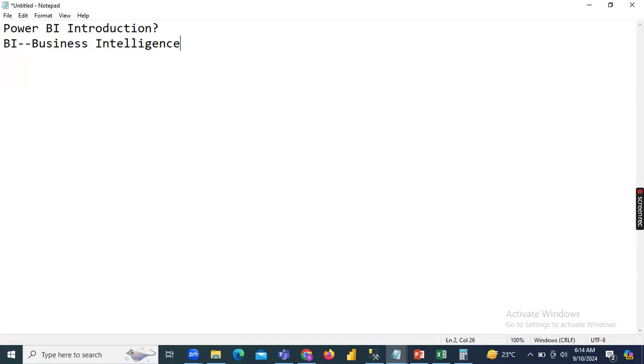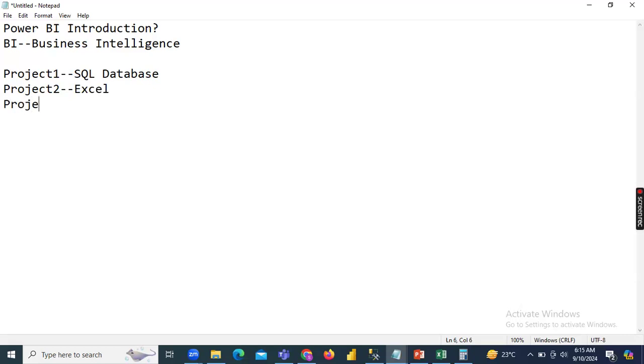I'll tell you. As a first step in the BI concepts, we need to understand the data. What is data? We are storing any type of information in databases, right? If you go to any project in an organization, there will be different projects, and people will use different tools. For example, project 1 contains a SQL database. Project 2 is using another database, that is Excel. They are storing the data in the form of Excel.